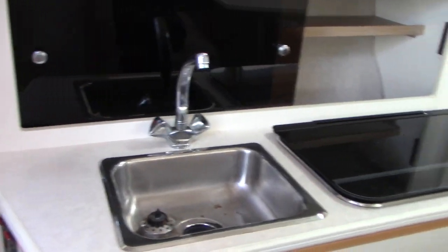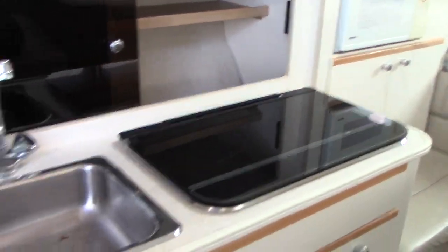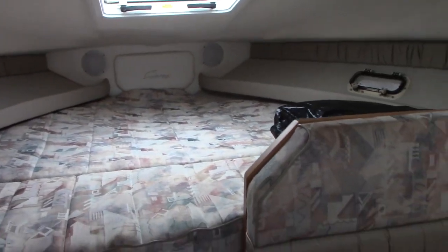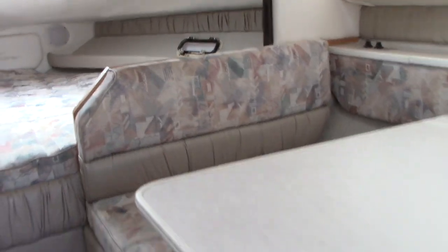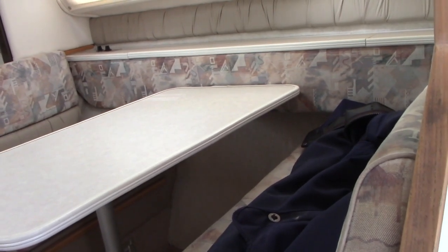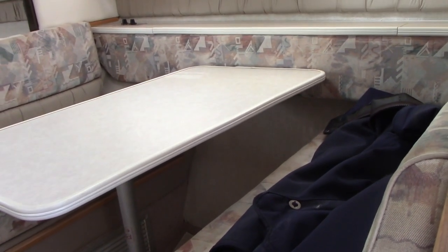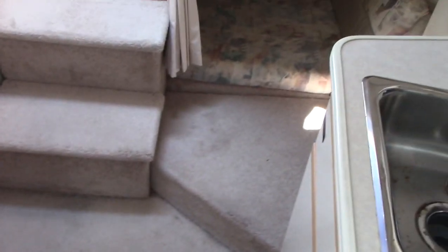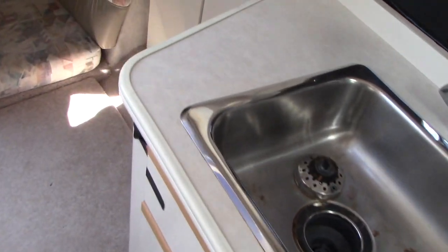You have a full galley with a sink and an alcohol stove — no electric stove — plus a microwave. There's more seating area, a V-berth to lay down, and a dinette. The refrigerator looks like it's been replaced. The dinette table sits down flush with the bench and you can put a cushion on top for another area where maybe two kids can sleep overnight. The carpet shows very well with no wear, molding, or water stains.